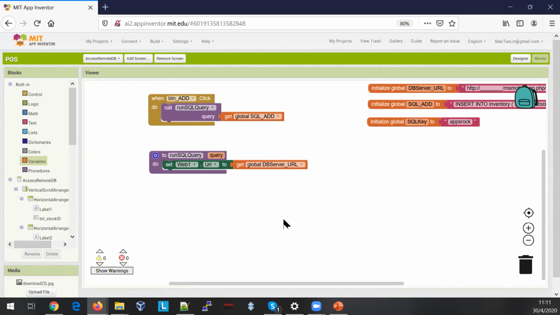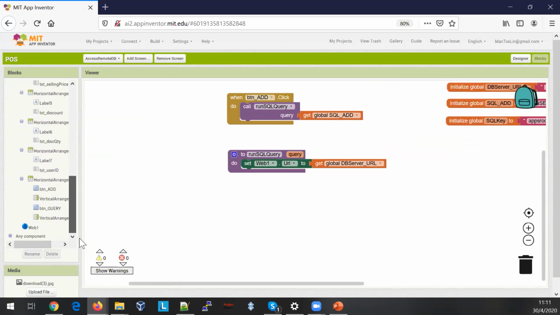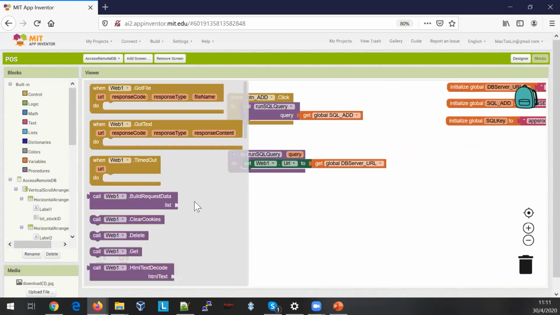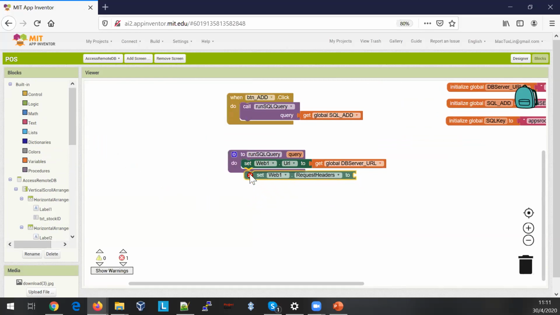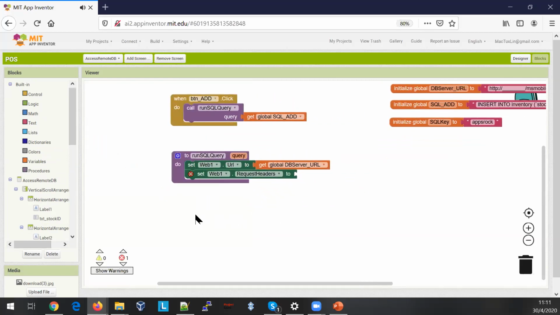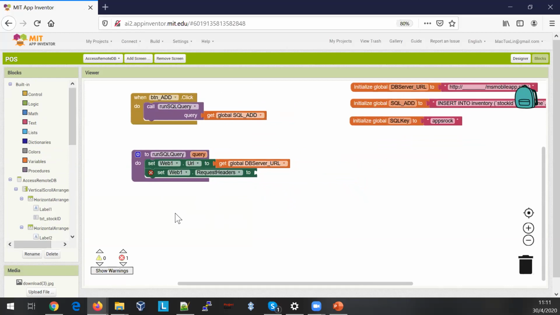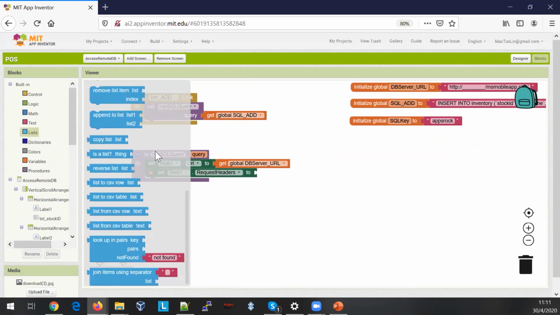And then after that, we need to build up the HTTP request list. So go to your web one, go right down to the request header. Now the request header is a code within quotes, so we need to build up something we call a make list.